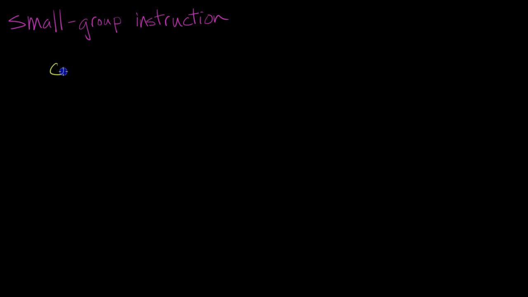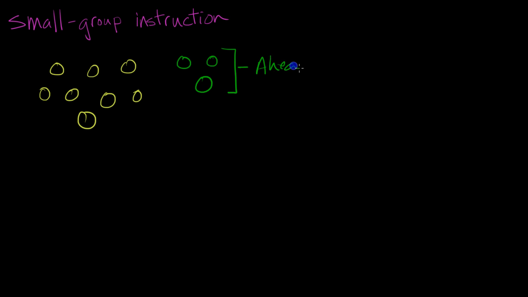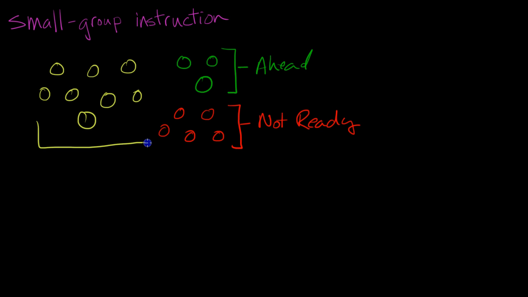So if you think about a traditional classroom, if you were trying to deliver a lesson to a group of students, you would probably have a handful of students that are ready to learn that lesson. But you would have another set of students, invariably, that have already mastered that concept and may be a little bored. So these are the students that are actually ahead. And you may have another set of students who haven't really mastered the prerequisites necessary and really are not ready for that lesson. So there's only a subset of the class that is truly ready to absorb the lesson and participate fully and engage in the discussion.